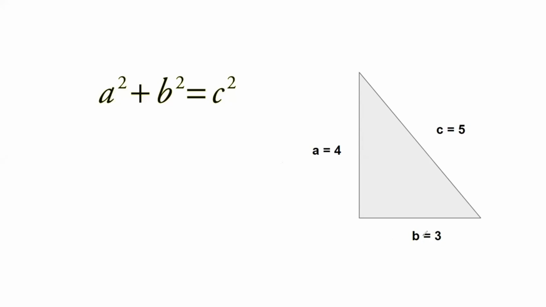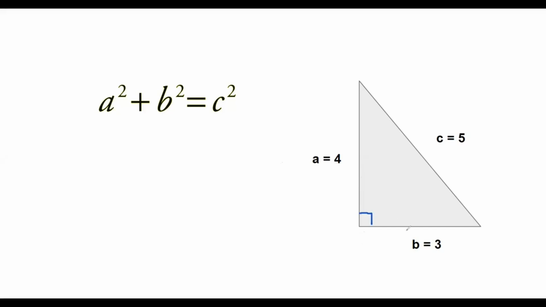We have sides of 3 and 4 that are at a right angle to each other. We call those sides the legs. They're the shorter sides of the triangle. The longest side of the triangle we call C. It's called the hypotenuse, and it is opposite that right angle. So A and B, it's not important which ones we label those as. They're just the short sides, but it is important that we label C as the long side.